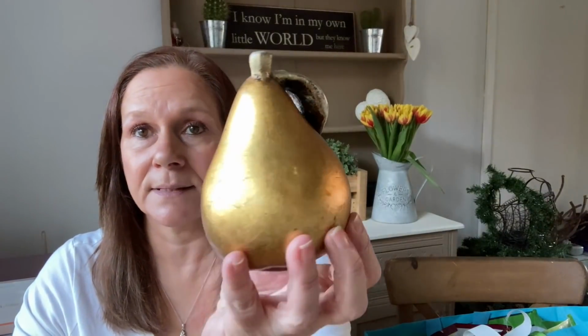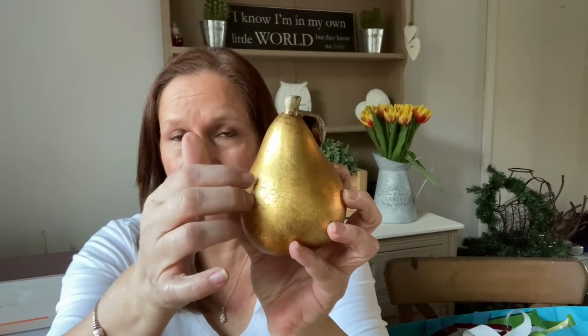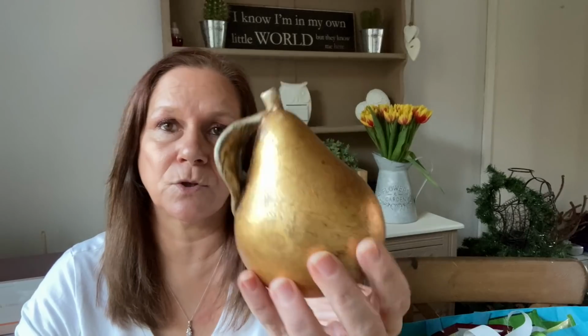Anyway, so we went into that, and the very first thing I saw were these beautiful pears. Aren't they gorgeous? Absolutely gorgeous. And they were in a gold bowl, and it had £10 on it. So I shouted across, I said, is this a whole piece? So the fella says, oh yeah. So I said, oh, all right, it's okay. So I started to walk into the shop, because I'd only just got in there. It was the first thing I saw. So just these pears, I've got 4 of them, guys.